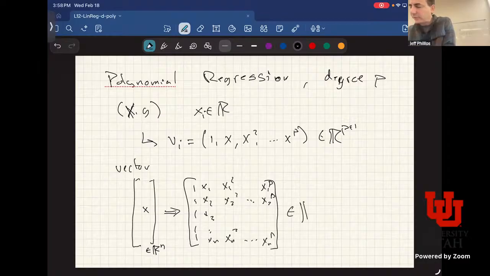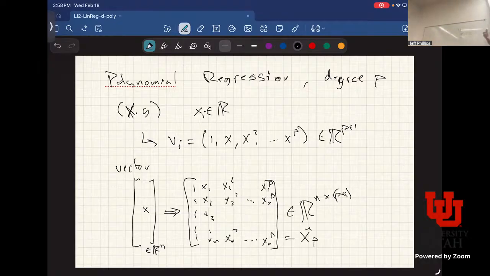And so this will now be n cross p plus 1. And we will call this x tilde p. So instead of starting with a d-dimensional vector, I'll start with the one-dimensional vector. I'll expand it up to p dimensions by taking it to each of the powers and still add the all ones column in front here.